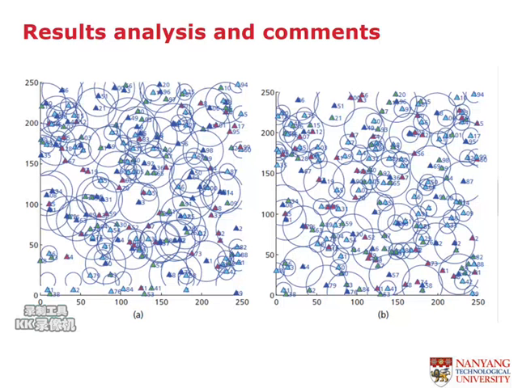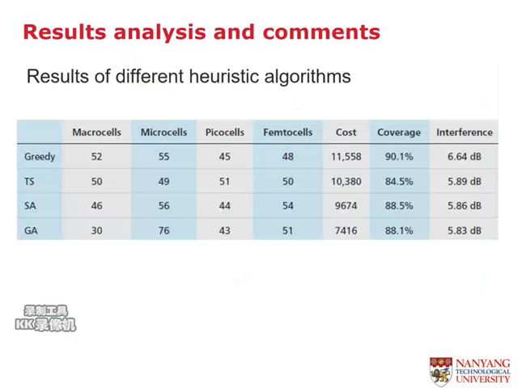I see two points here, 19.6 and 19.5. Actually, these two points are really close to each other, but on the left it uses a macro cell, whereas on the right, for the genetic one, it uses a femto cell, which can also provide the coverage with less interference at the same time. And for the more detailed numbers, the author also gave a table to show the great performance in terms of these three objective results.